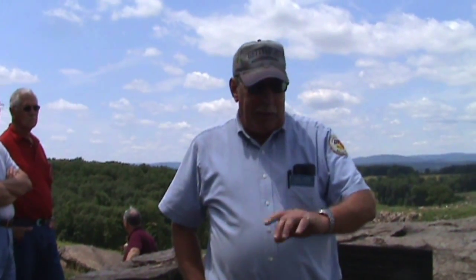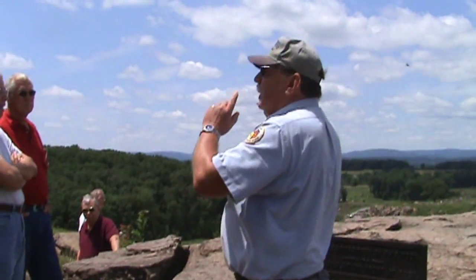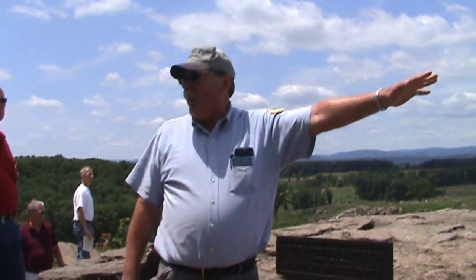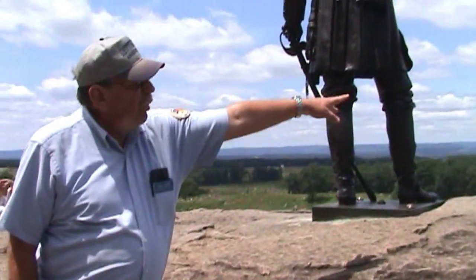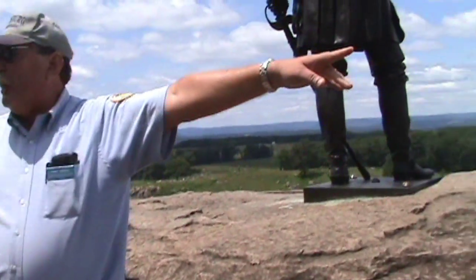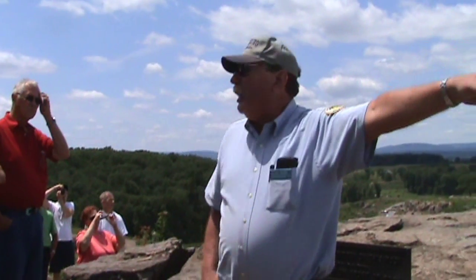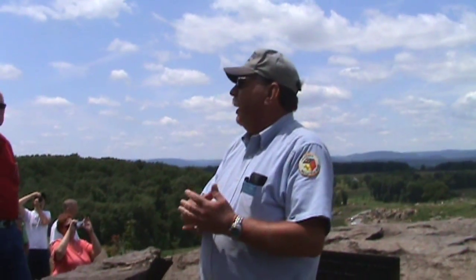The bayonet was not an overly used weapon in the American Civil War — most soldiers used it for tent pegs and candle holders. But yet, on the most important real estate at Gettysburg — and you're standing on it right now — both Union flanks on Little Round Top were secured by desperate Union bayonet charges. As for Sickles' men out there, all those positions eventually fell to the Confederates. Devil's Den fell after 45 minutes of constant fighting. The Wheat Field changed hands six different times with 6,000 dead and wounded. The Peach Orchard and the Emmitsburg Road where those barns are all fell to the Confederates. But where did the Confederates push the Union soldiers back to? Right back to where they should have been in the first place — the official line — where Meade reinforced the line, forced the Confederates to give up the fight. But they were only able to rally on those positions if Little Round Top stayed in Union hands. This is the anchor to the Union position, and it stayed in Union hands because of the Union bayonet.